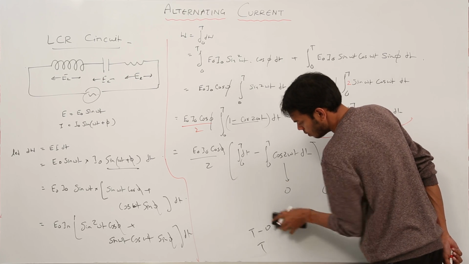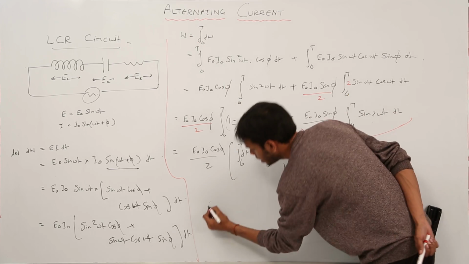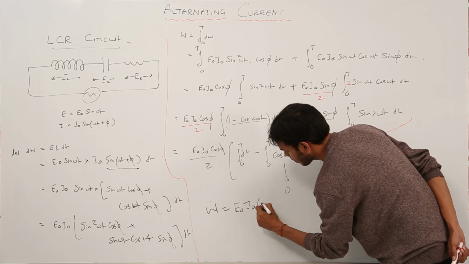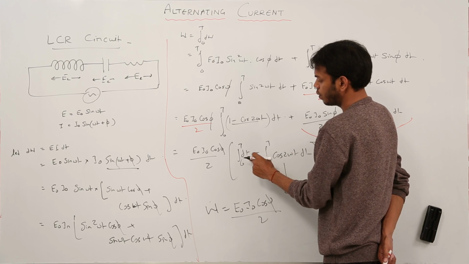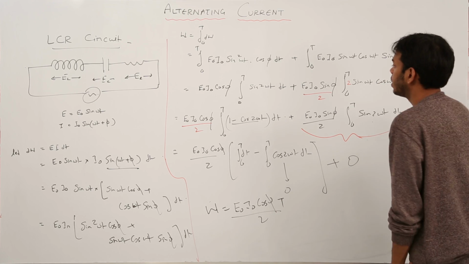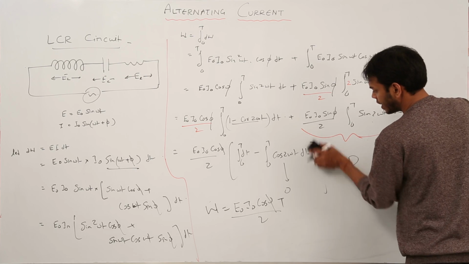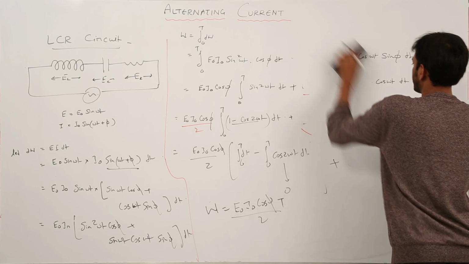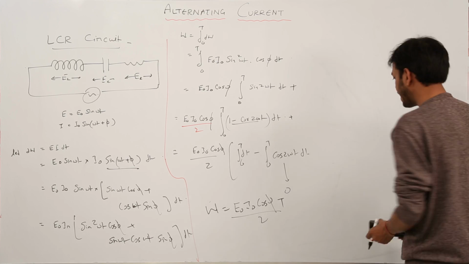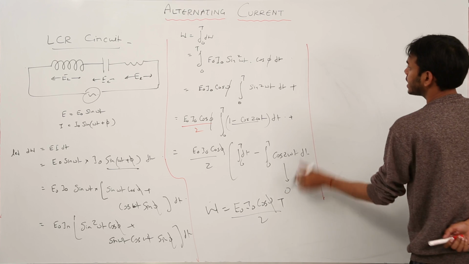So we have the total work done, which is equal to this term over 2 into the integration of dt, which is capital T. That's all. We are left with nothing. Now I can remove most of the part because I don't have any space, so I am doing it here. Hope you have already noted it down, or else pause the video, go back, and write it down. Total work done is this.